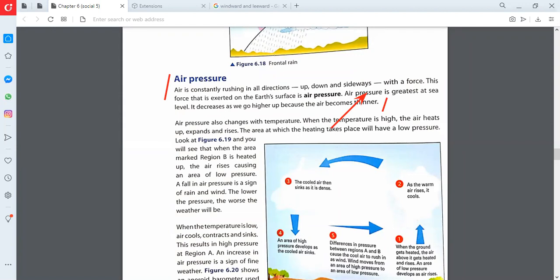The example of air pressure in which the cars are moved, the buffaloes are moved, are tornadoes. Normally tornadoes have more air pressure than the car. They can move the cars, they can destroy the houses, so they have so much pressure. Okay, air pressure is greatest at sea level. The air pressure is much greater. Why? Because there is no hurdle, there is no obstruction in the sea.